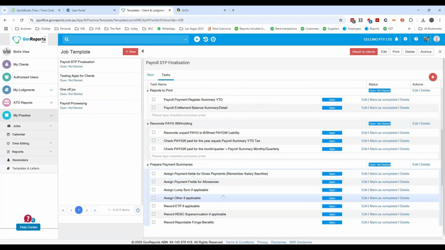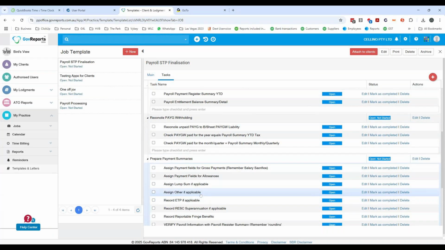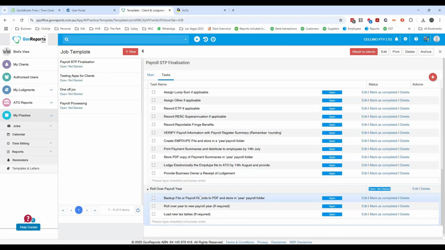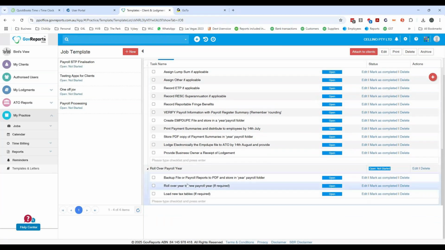This would have to be amended for the STP finalization, obviously. Then this one, rollover payroll year, really shows you that it's an MYOB file, because if you are using online files, usually it does it itself. And we don't need to load new tax tables if we're using online files. They also happen themselves.